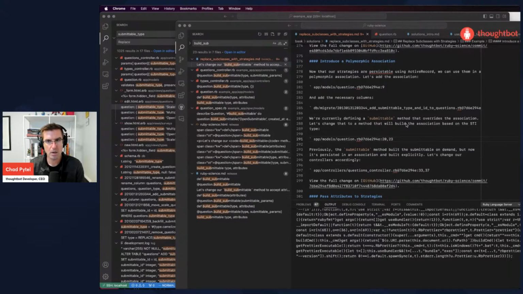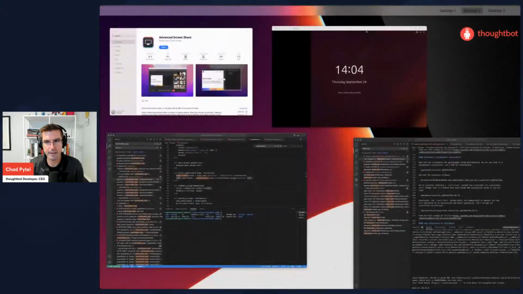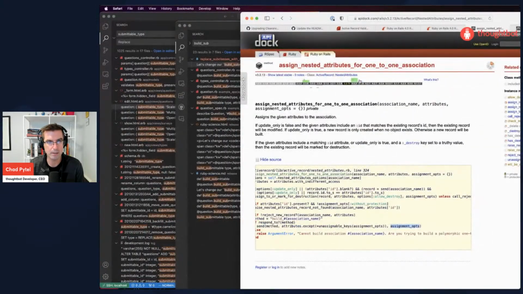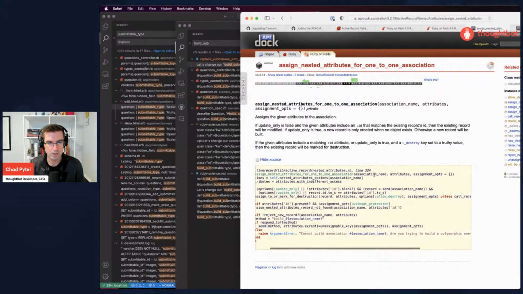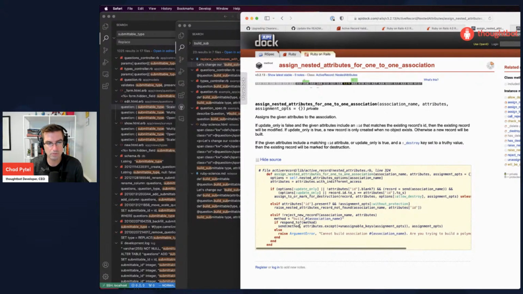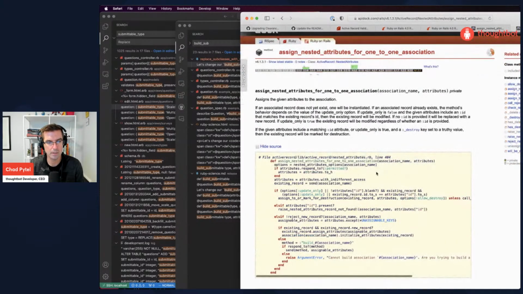The other thing that we verified is that in Rails 3.2, this method sent two things, and now in Rails 4.0, it only sends the hash of assignable attributes.